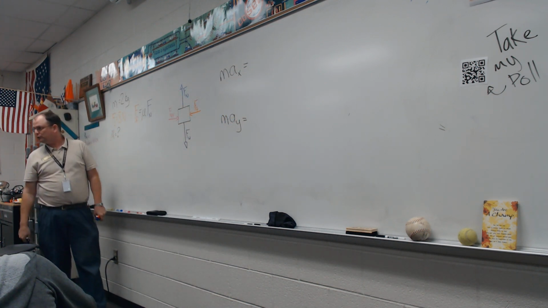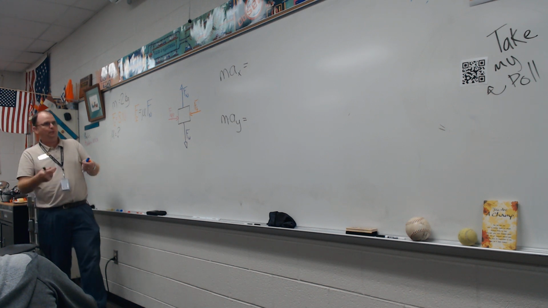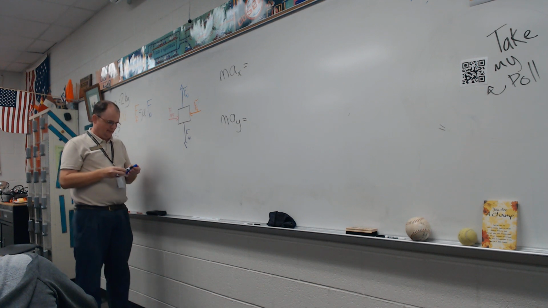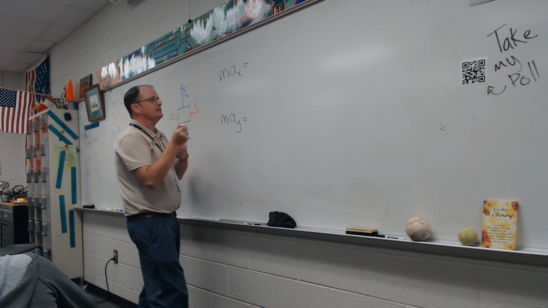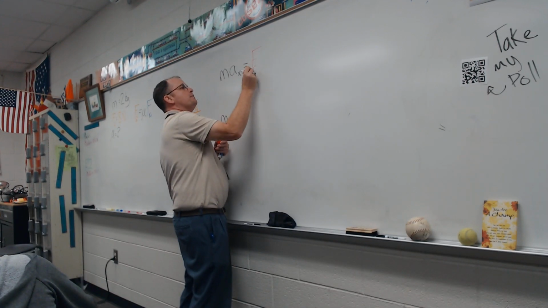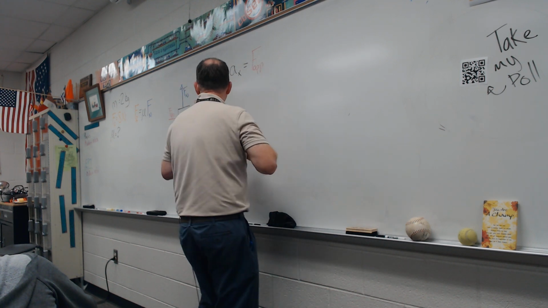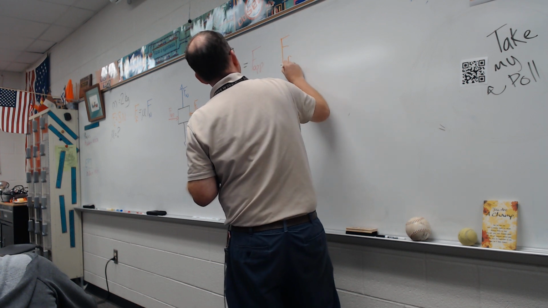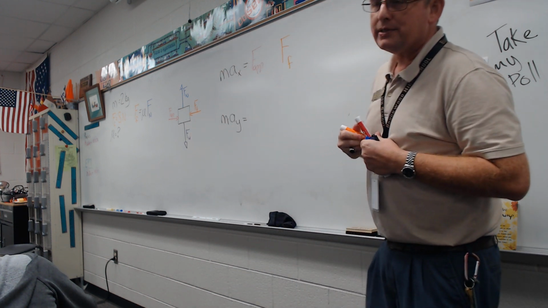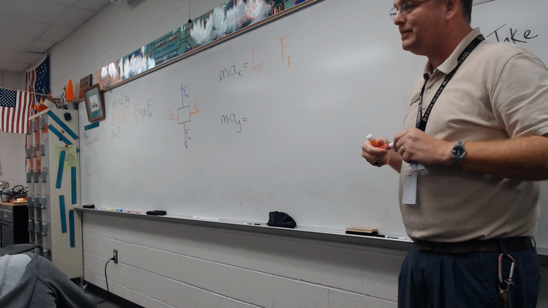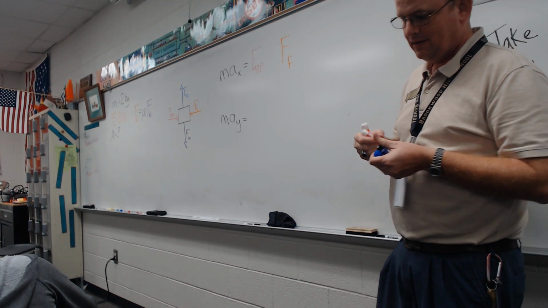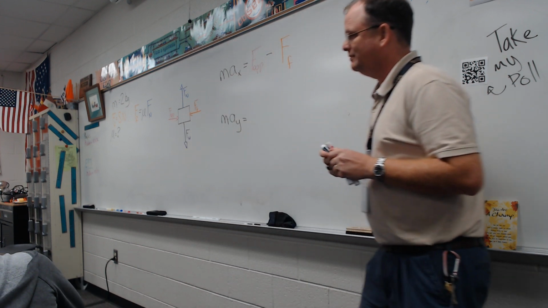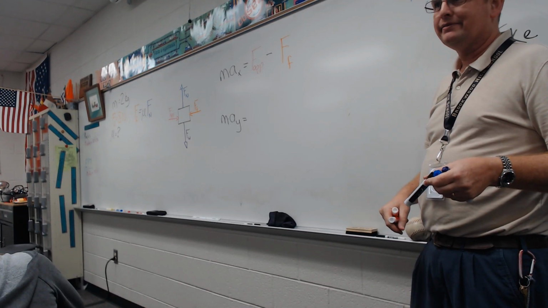You got a strong preference for which one we do first? The top one. Well, yeah, why not? You wrote them in some kind of order. Horizontal, that's left and right. I see an applied force, so I'm going to write F applied. And I see a friction force. Are those arrows going in the same direction or in opposite directions? Opposite, so I'm going to put a minus sign in the middle. There you go. There's one net force equation.